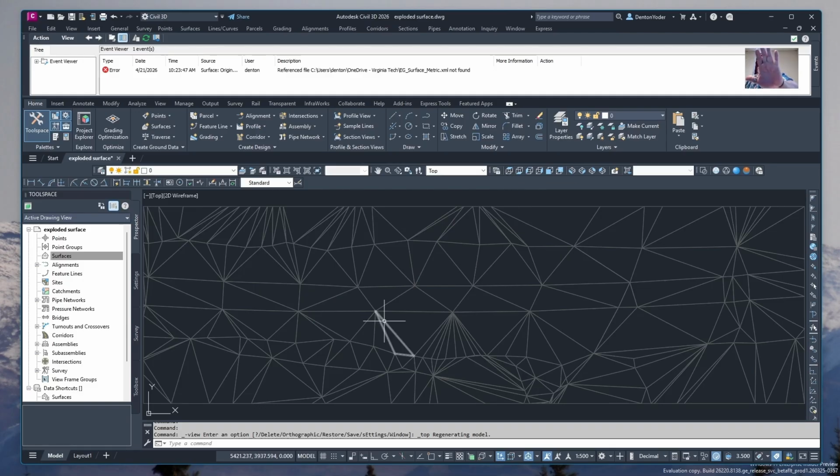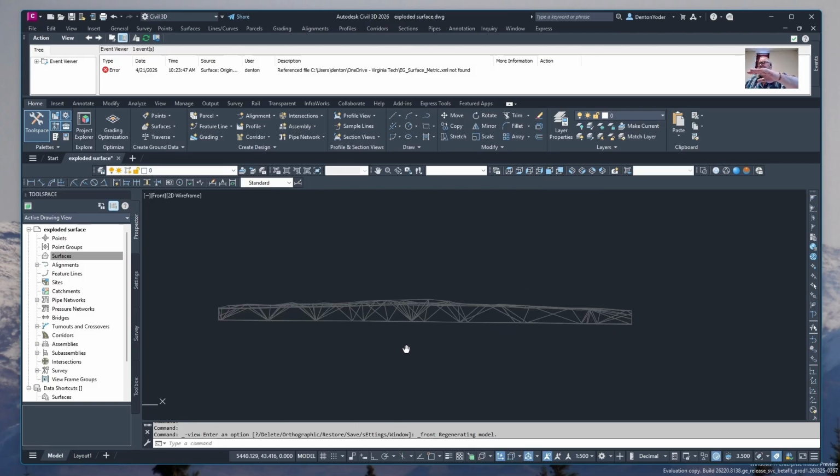So in top view, well, if I go to front view, I can see the elevations of my site. If I set my UCS back to world and I identify a place, it will give me the elevation of that spot. So I got a Z of 56 here, a Z of 70 here, so a Z of 54 here. So I'm going to say 50 to 70 is my range.